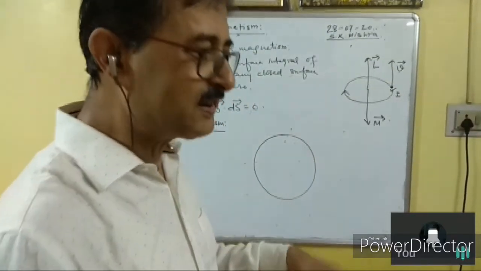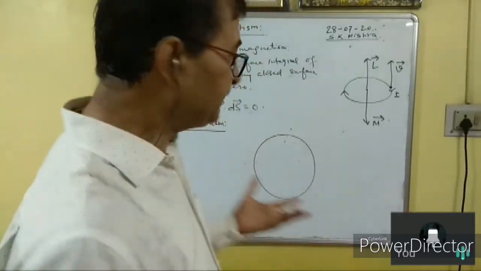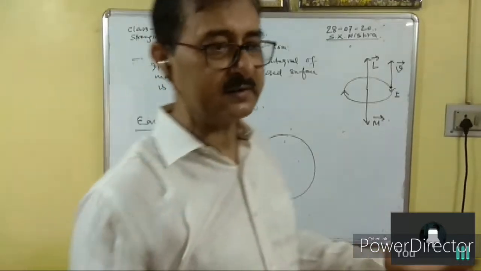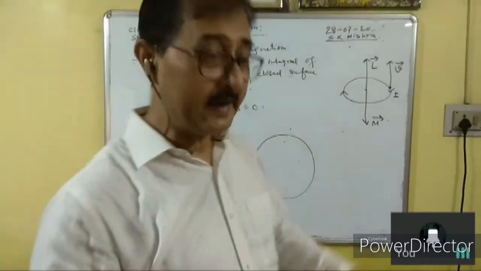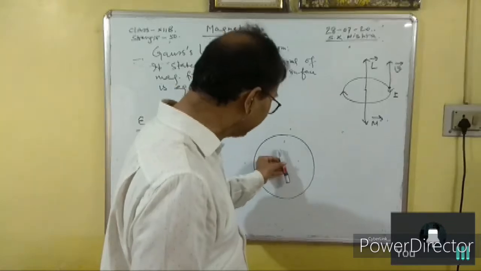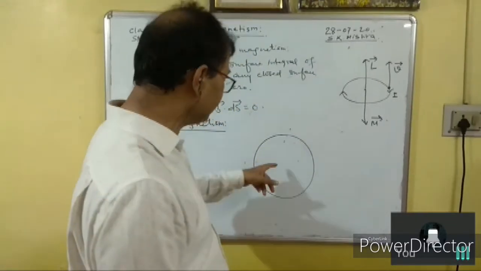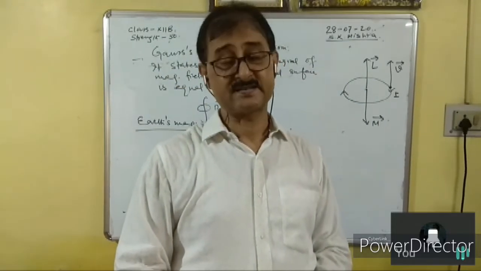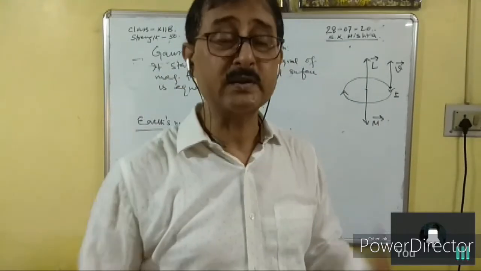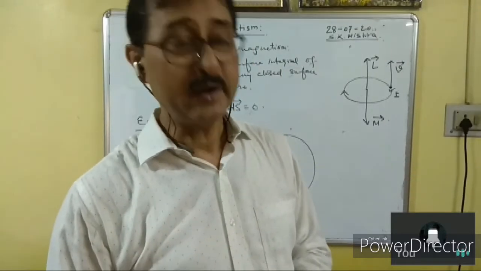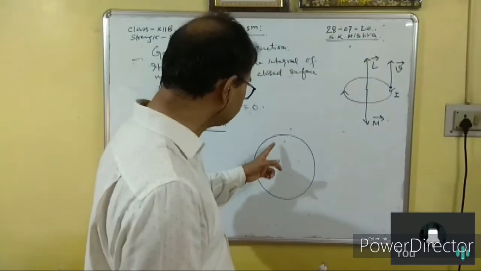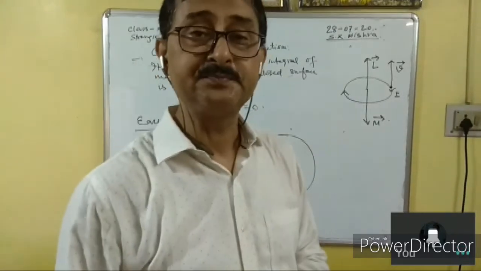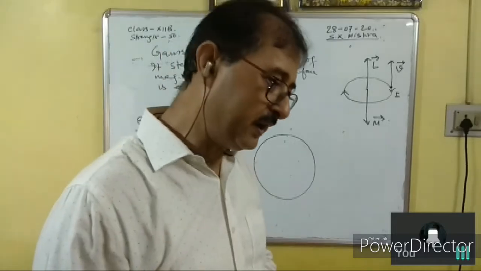That is magnetic flux. Magnetic flux through a closed surface is always 0. Why am I telling you like this? The total number of lines of force emitting from the north pole will enter through the south pole. So the number of lines of force emitting from some face, the same number of lines of force should enter through the other face. So the net will always be zero. That is nothing but magnetic flux through a closed surface. It's always zero. It's Gauss law in magnetism.